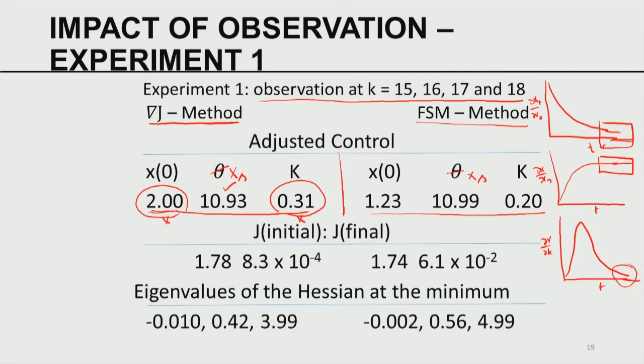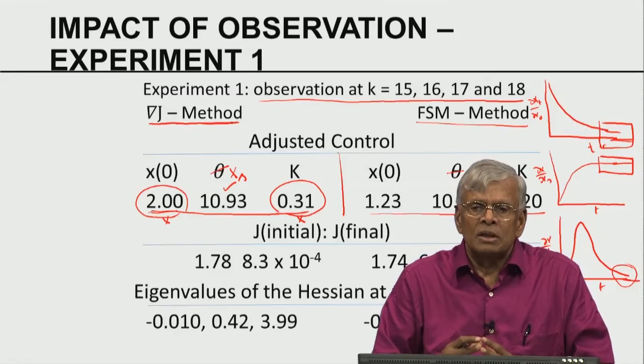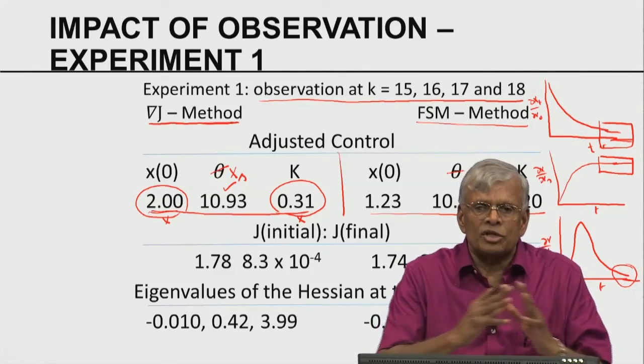Why is this important? If you look at the sensitivity curve in slide 19, the initial condition sensitivity is large initially. The sensitivity of the solution to this parameter is also large initially. So by sampling at 1 and 2, I get a lot more information about X naught. I get a lot more information about K. By sampling at 17, 18, I get a lot more information about the boundary condition, X sub S. Therefore, by distributing the observations, some in the initial and some in the final, we are able to maximize the amount of information that can be transferred from observation to the control.